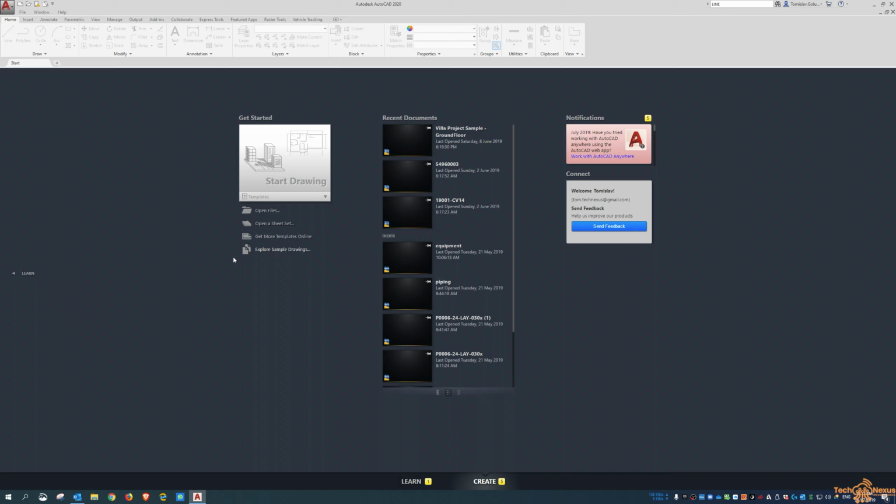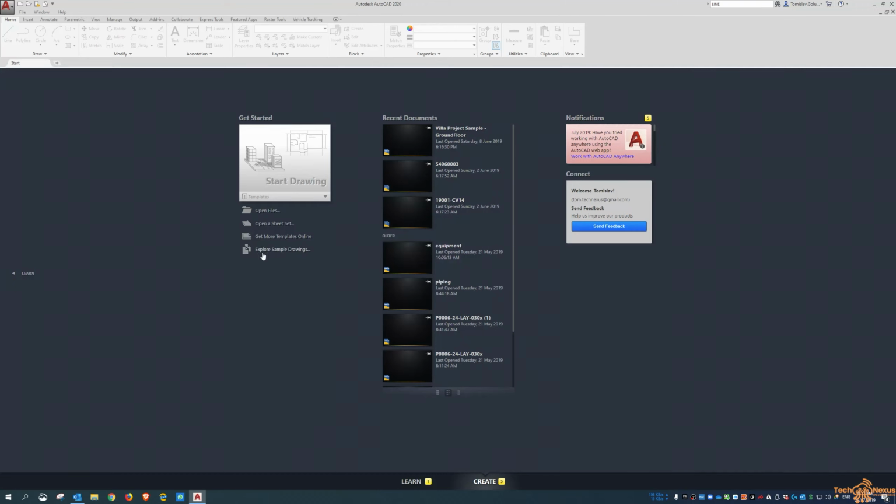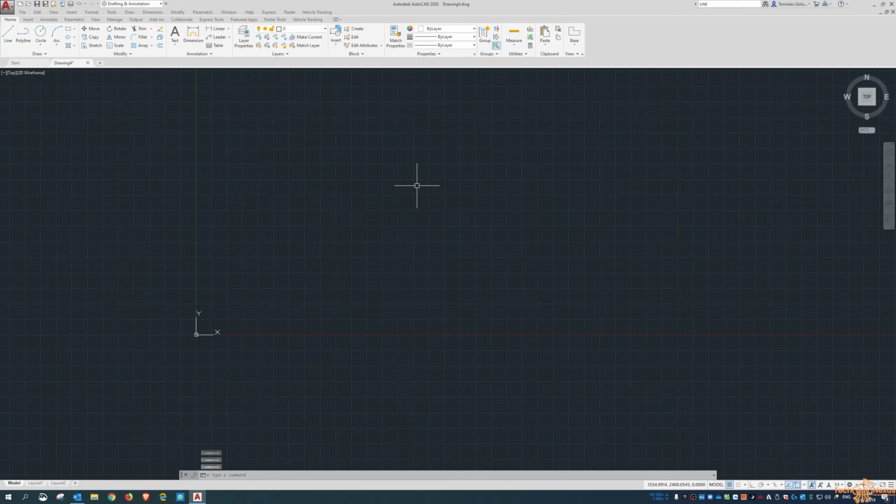So I'll just close this and go back to the start page. With the start page in AutoCAD, to start a new drawing, you can just click on this big button here called Start Drawing, or you can actually use it from a template. So I'm just using AutoCAD ISO.dwt. It's the default one. You can make your own as well, but I think we'll leave that for a little bit down the track once we get into AutoCAD a bit more.